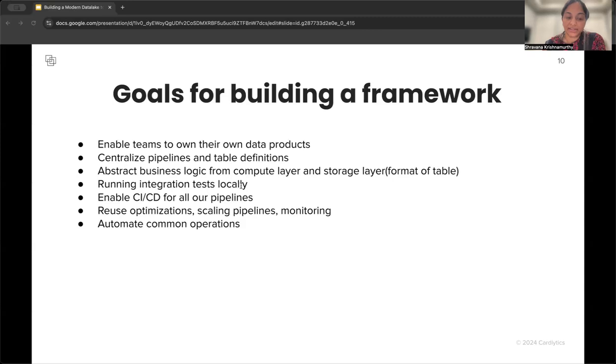Lastly, we also wanted to automate common operations such as reprocessing data, handling rollbacks, managing data retention, performing deletions. So automation in these areas reduces the manual overhead on the teams and increases the operational efficiency.